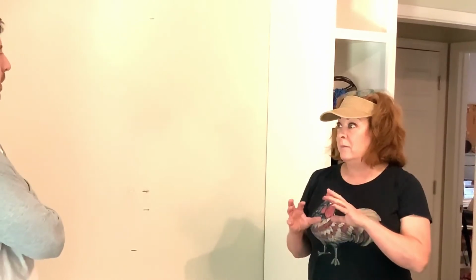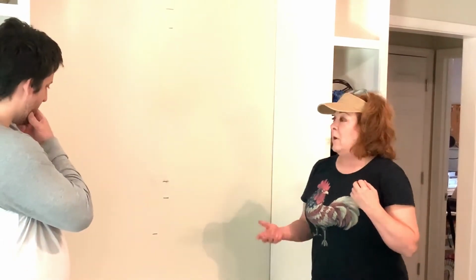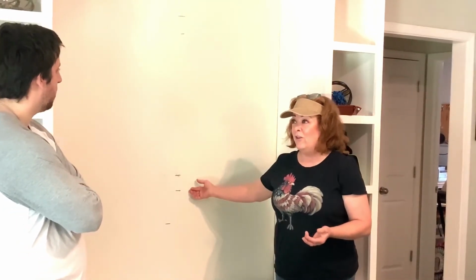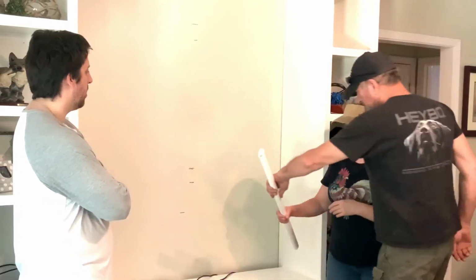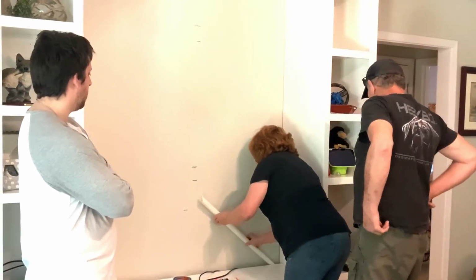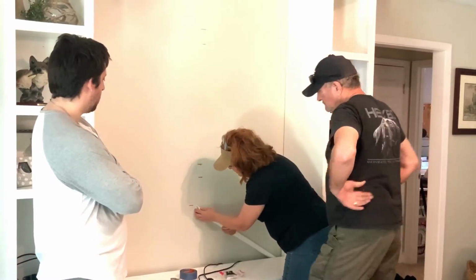This is my idea because Randy doesn't always like my ideas, but he's going along with this. Huh? In my opinion, if you ever needed to change out your TV, you'd have to reroute your cords through this false wall, which wouldn't be extremely easy to do. Right. So I came up with this idea. You like that? To have something to feed. Where does it go, Mimi?